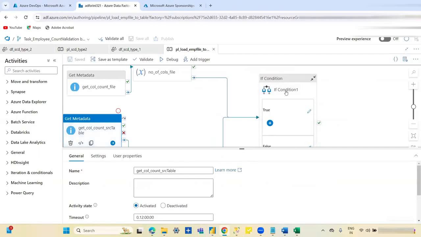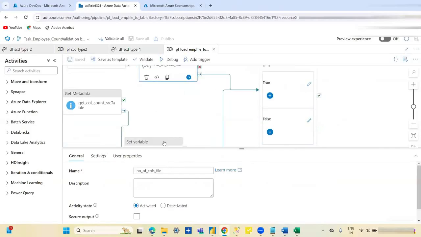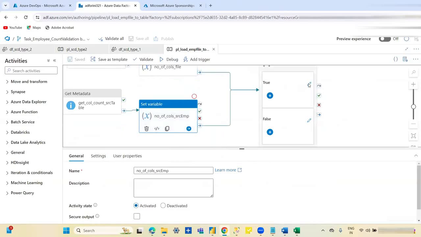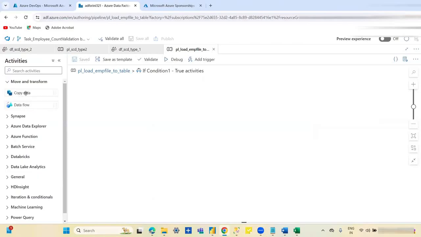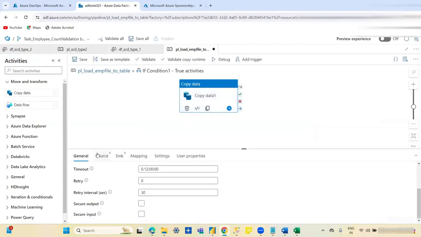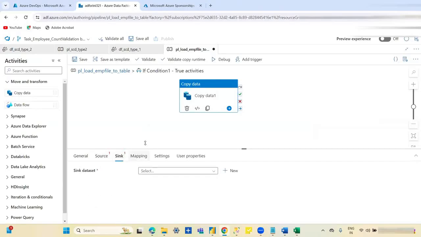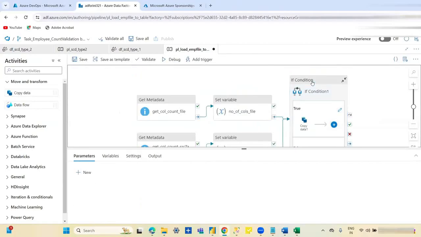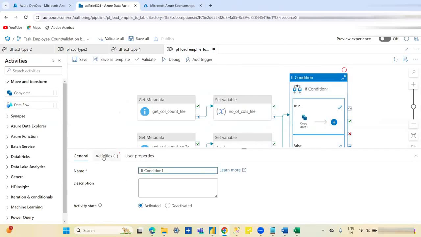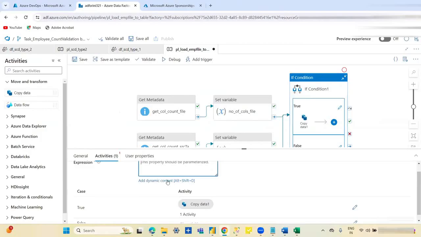It's simple only. You have the details in variables, right? Two variables. So to compare two variables, use the equals function: equals, variable 1 comma variable 2. If the numbers are the same, then we can go for copy data. Go for the if condition. Select the if activity. Here you can have the expression. Okay, sir. I'll try. Thank you. You can try.